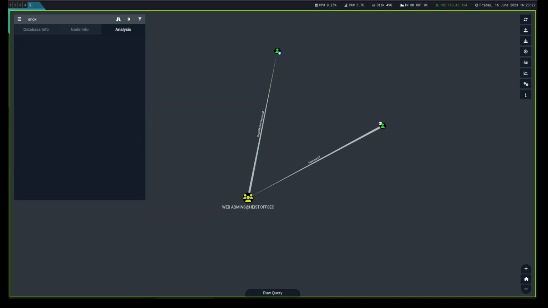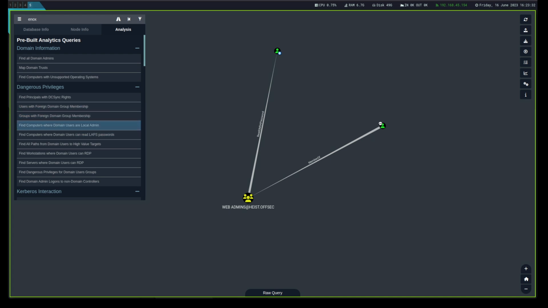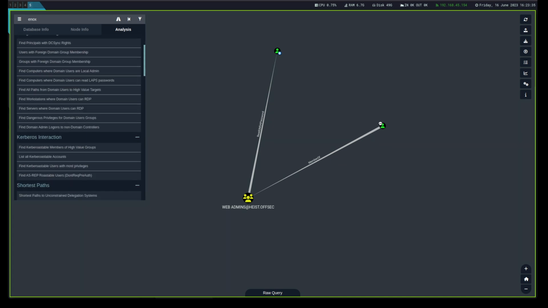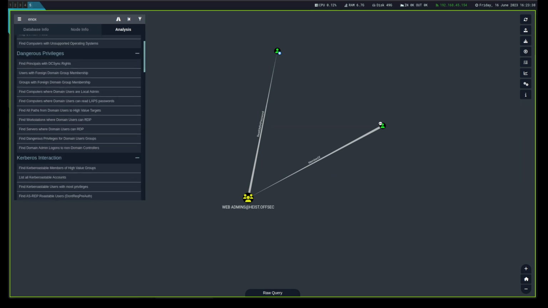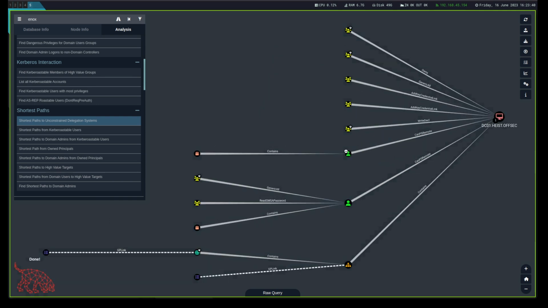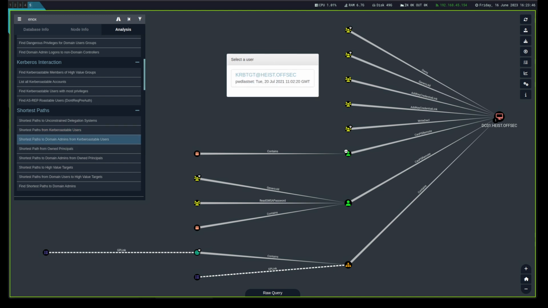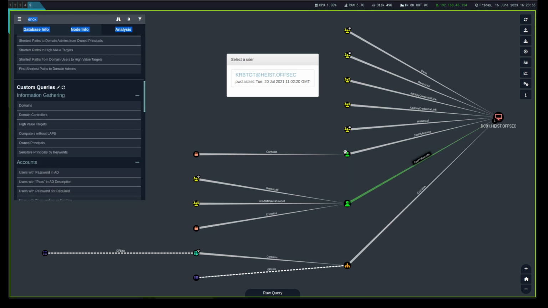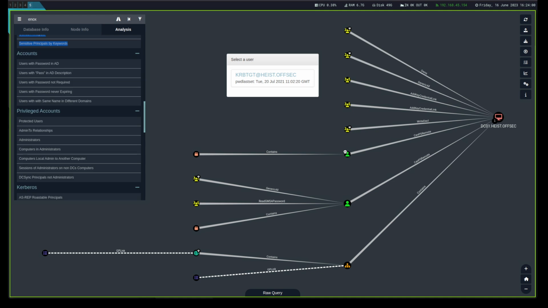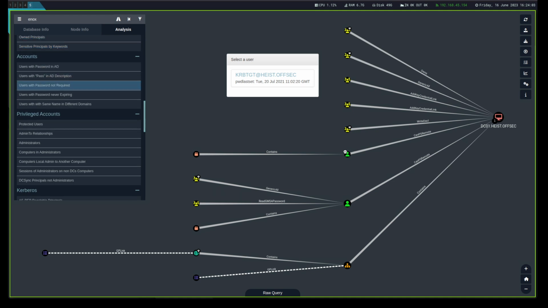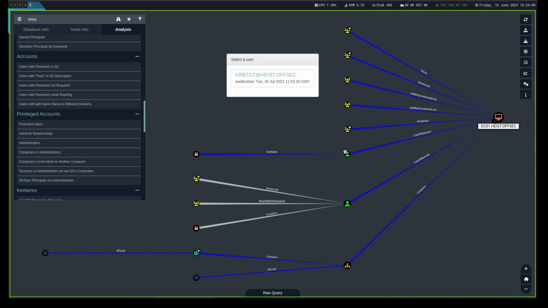Another thing about Bloodhound that is really nice is the saved queries that are provided to you, which you can run to see who has the shortest path to certain unconstrained delegation. Obviously, for PEN-200, it's not really in scope, but for PEN-300, this is where you mostly live. And then there are custom queries too, which you can get off GitHub. But for us, we just want to exploit that GMSA.